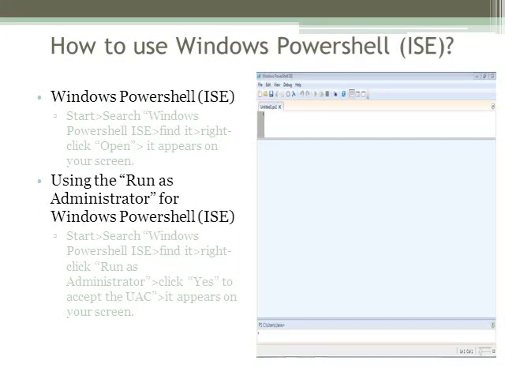Okay, a lot of people know, and a lot of people don't know how to use Windows PowerShell ISE.